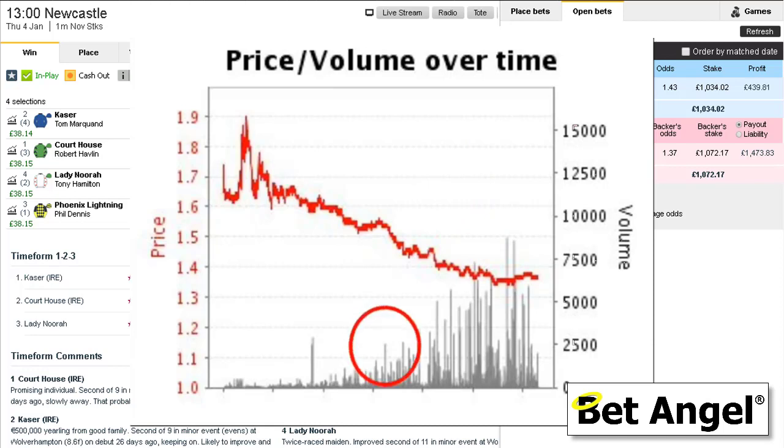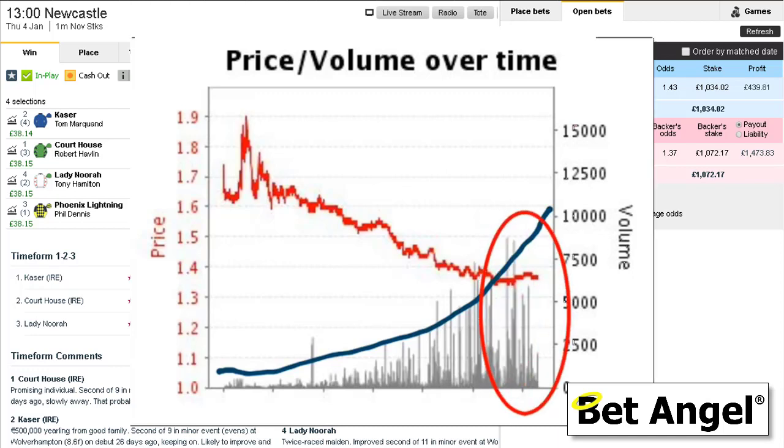Now, down here, you can see that there are spikes, but they're much smaller. But that's perfectly natural within the market. As volume arrives in the market, you would expect it to develop a curve that looks something like that. Now, I've drawn this really roughly, but basically what you're saying is that the amount of volume over here is going to be much higher than it is over here. Because as we get closer and closer to the off, as you will know, or as you would have seen in videos already, volume naturally builds into the market at that particular point in time. So necessarily, you'd expect a curve, something like that, to develop.